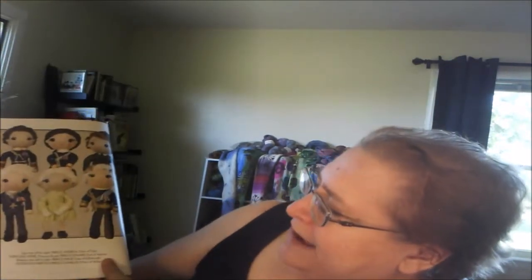Okay, let's see. Here we have, starting at the top, Prince Andrew, the Duke of York, Princess Anne, Princess Royal, Prince Edward, Earl of Essex, and then bottom row we have Prince Philip, Duke of Edinburgh, Queen Elizabeth II, and Prince Charles, Prince of Wales. Oops, sorry, I kind of cut off Prince Charles there, didn't mean to.